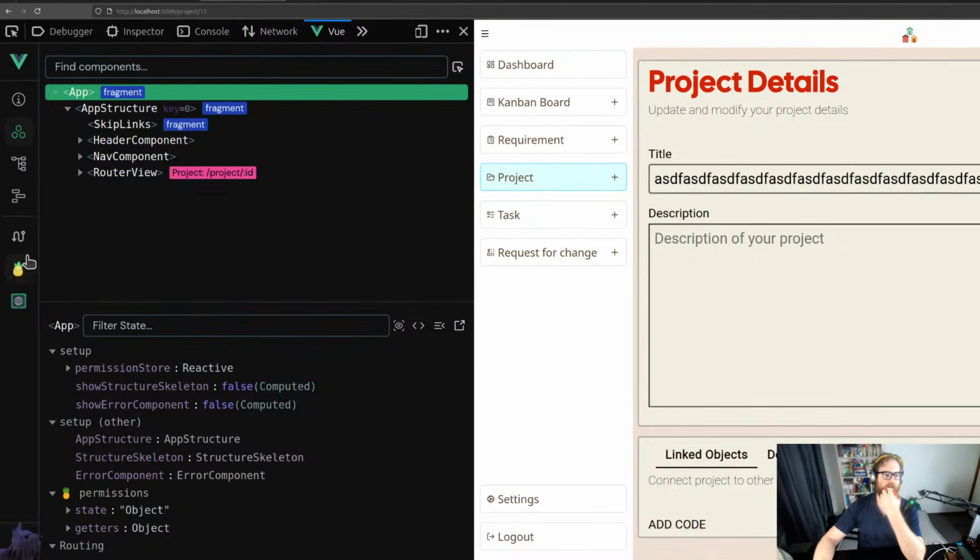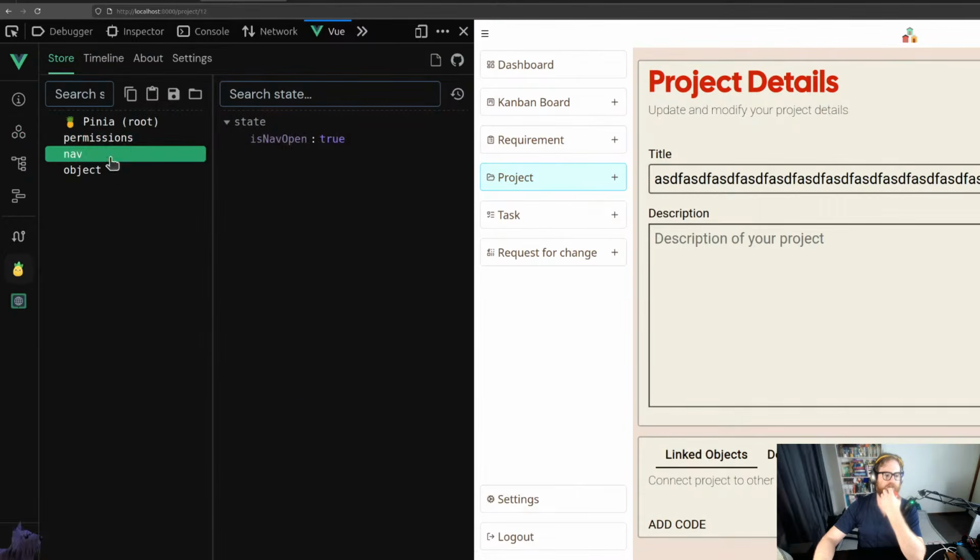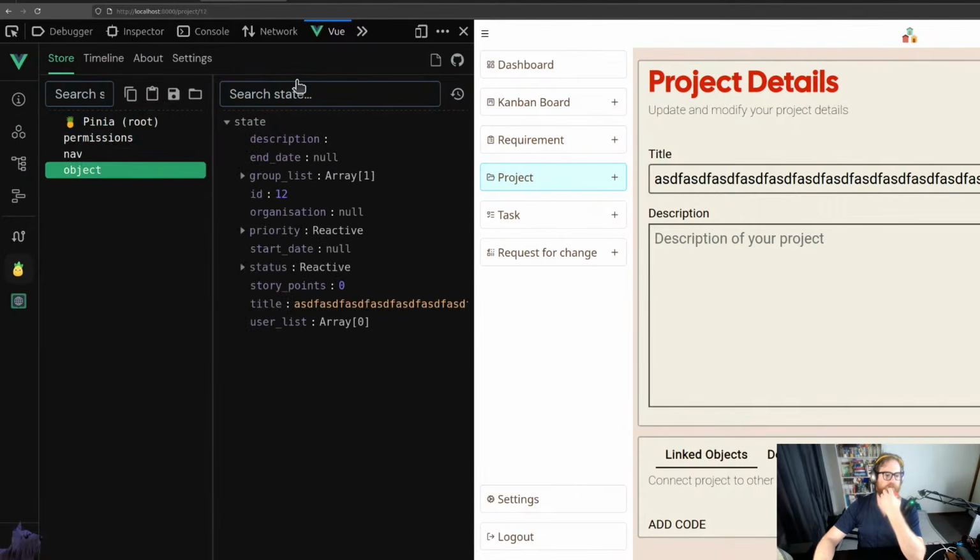If we have a look at Pinia, we've got the permissions. That's pretty fine. We've got the object, in which case we're putting in the object and stuff like that.